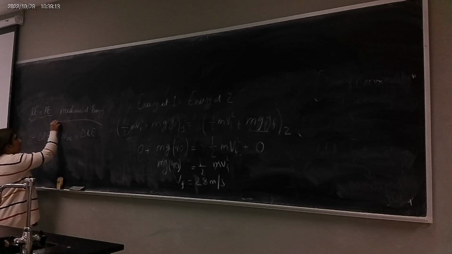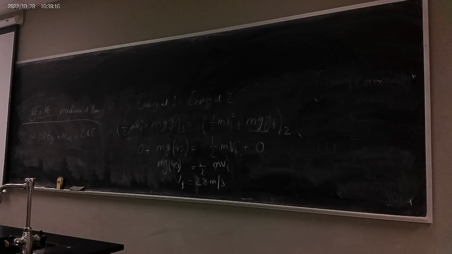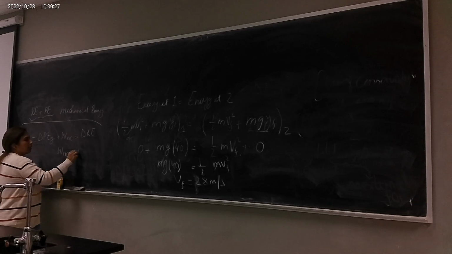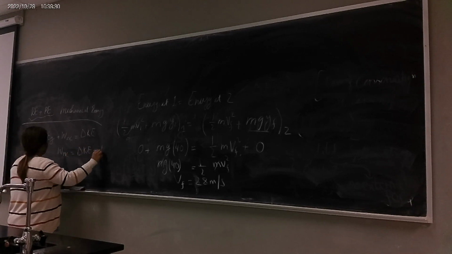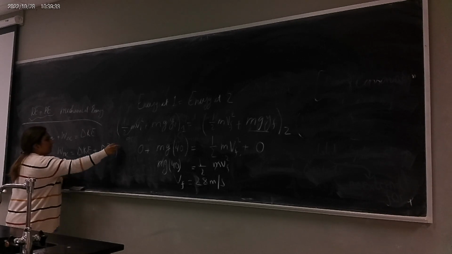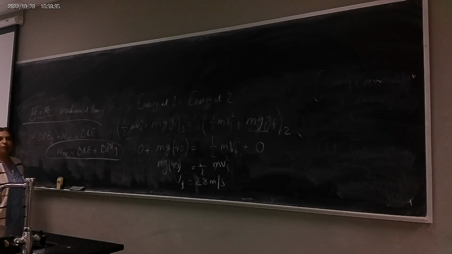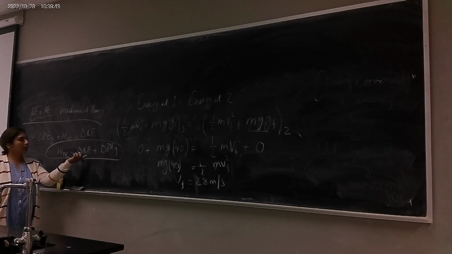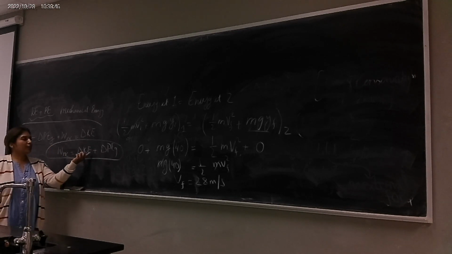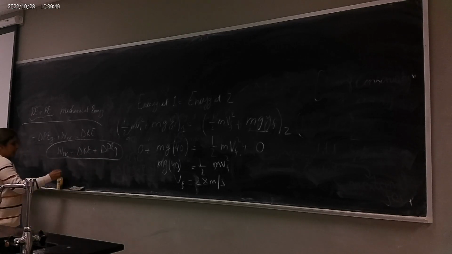It's one of the formulas that, when I started the class today, after a few lines, this is what I have on the board, where I plugged in the work done by the conservative forces. Right? This is something we did today. Work done by the non-conservative force equals delta KE plus delta PEG. So if there is a non-conservative force, instead of setting this equal to 0, the work done appears as the change in the kinetic energy and the potential energy. I can further simplify it actually.